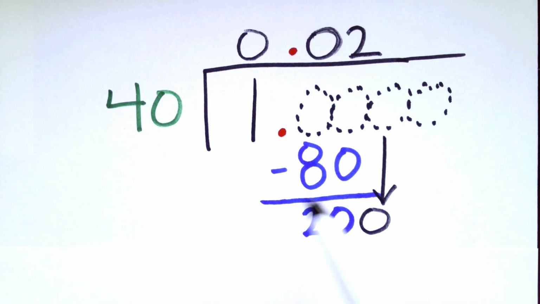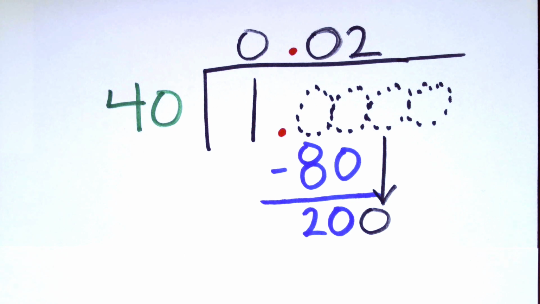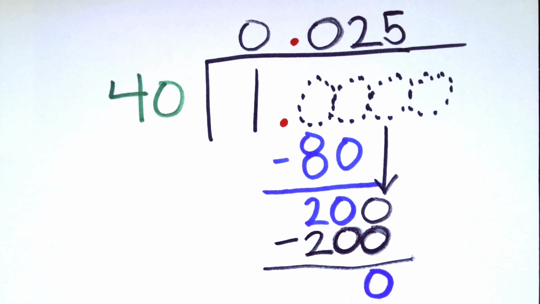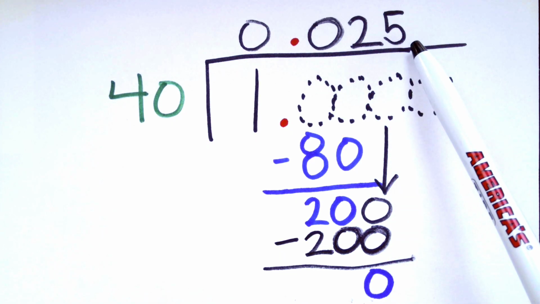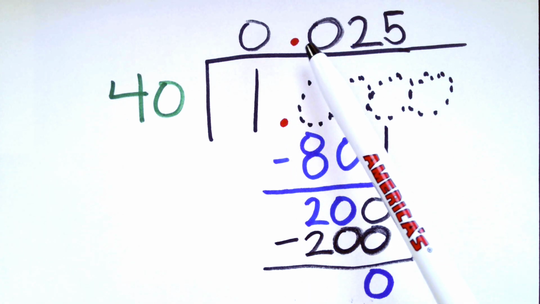So, 40 times what number gets me closest to 200 without going over? Stop and pause in 3, 2, 1. Hey, if you said 5 times 40 gets me 200, you are absolutely on the money. So I put the 5 right above the zero's place, above the divisor bar. 5 times 40 is 200. 200 minus 200 gives me a remainder of 0. Now I'm finished. I mean, I can keep bringing down the zeros, and the zeros would just keep going on and on forever. But I'm going to stop now.